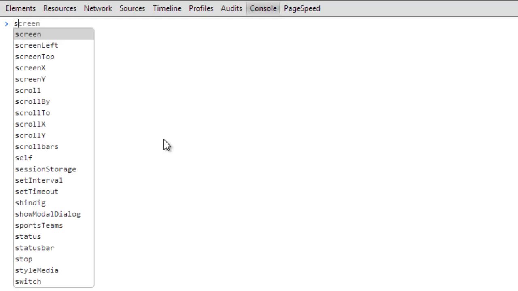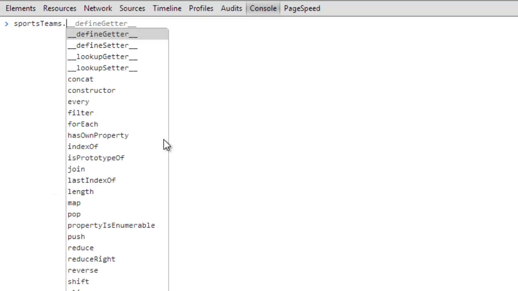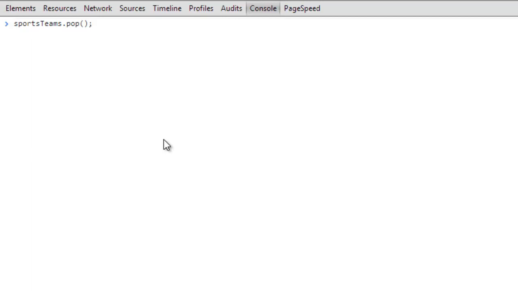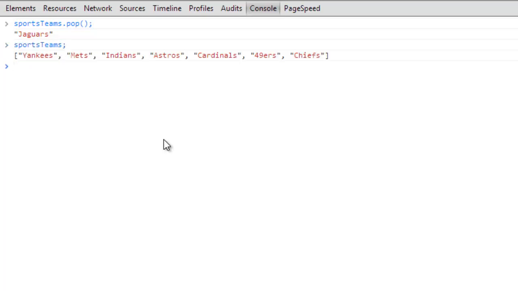The next one we are going to do is the pop method, and what this does is it removes the very last element inside the array, and it also returns whatever that element is. So this will find it for you and bring it back. We're going to do sportsTeams.pop, and you're not giving any arguments, and that returns Jaguars. As we pop that off, you can see that our array now does not have Jaguars. An easy way to think about it is that whatever got placed at the end of the array is what gets taken off.